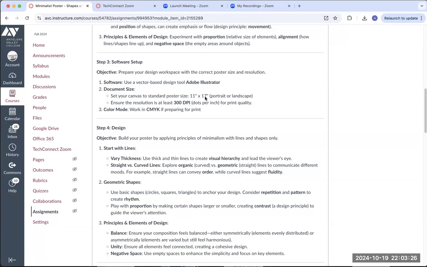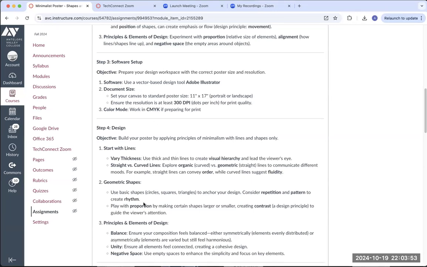We're going to do a black and white version first, and then after you've turned it in, we're going to do a color version of it. For this first version, it's only going to be black and white, so black lines, black shapes. Then we're going to do another version with color. So this one's just going to be black and white right now.